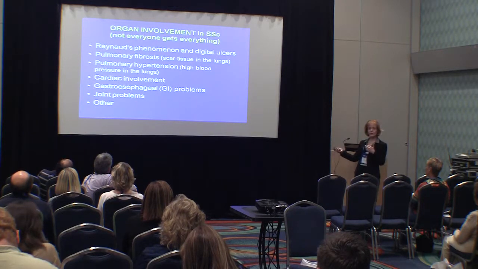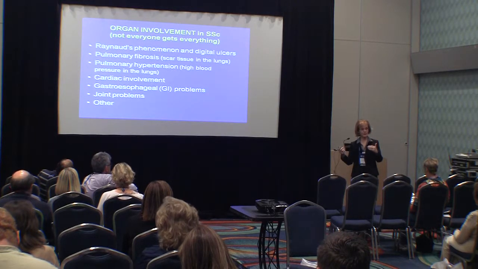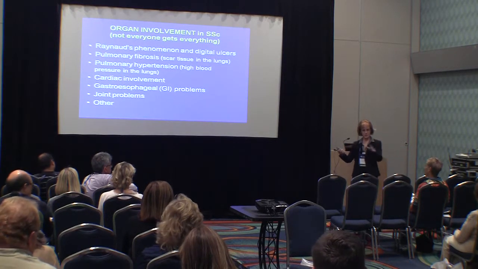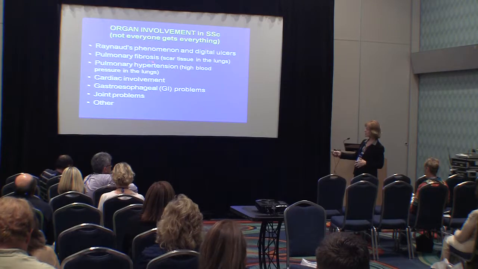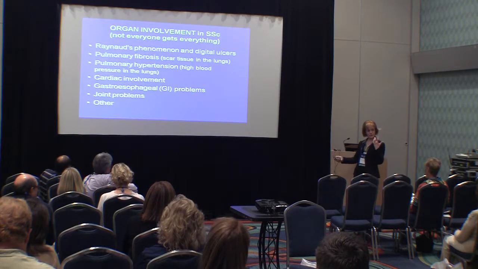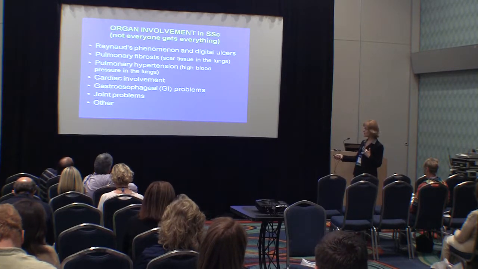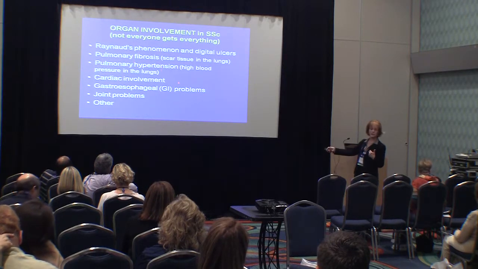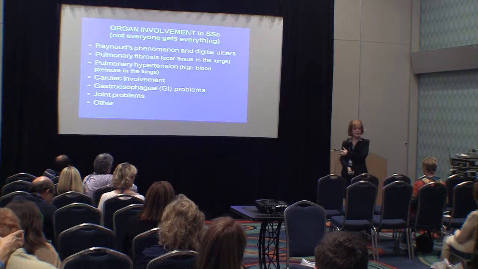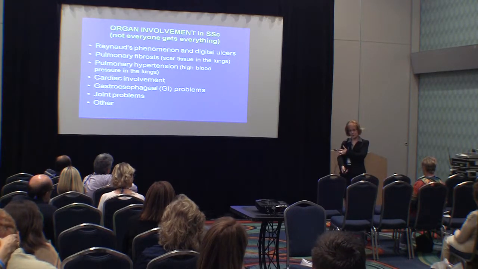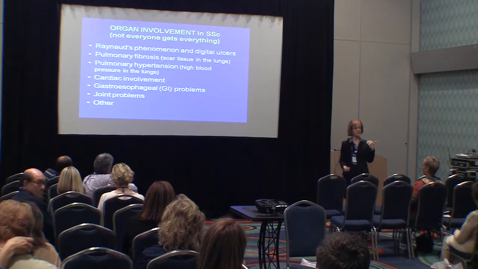So one thing that should be monitored in any scleroderma patient, limited or diffuse, not with localized disease, but with systemic disease, is that we worry that there will be pulmonary fibrosis. So the same kind of scarring, the collection of collagen that occurs in the skin is also occurring in the lungs. You can get something called pulmonary hypertension, which is high blood pressure in the lungs, and this is independent of the blood pressure in your arms. So people can have normal or even low blood pressure in their arms and still have high pressure in the lungs. The way that you know about it is that it causes shortness of breath.